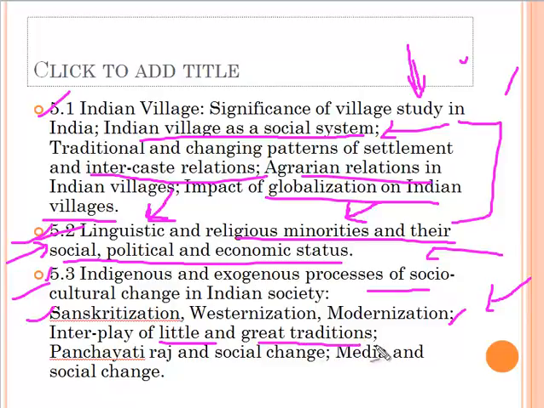So what is little tradition, what is great tradition, what is the difference between these two? Say for example, the great traditions are those traditions which evolve from the great learning centers, from cities, universities, urban areas, and which have great impact, like they have been mentioned in big scriptures like the Gita. Little tradition means the local traditions which are followed in the different localities by different communities. They are either derivations of the great tradition, means they have been derived from there, or else there were some local practices which have evolved into little tradition. And there is always an interplay between little and great, means they keep on exchanging ideas among each other. So there are the concepts of parochialization and universalization that you will study here. Parochialization means when the great tradition becomes little, and universalization when some little tradition becomes great tradition.